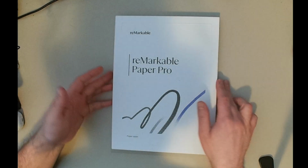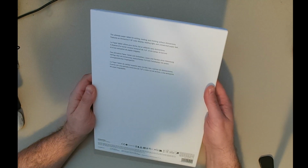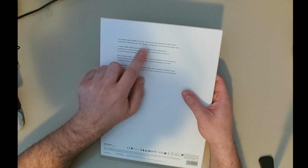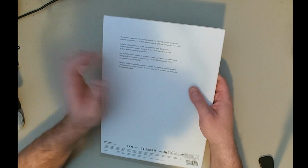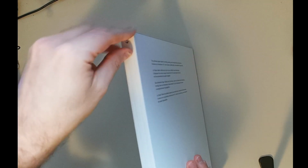Let's open it up and see what we got in here. The ultimate paper tablet. So big features I'm expecting on this one: larger display and a color display and a light. So let's break into this thing. Oh, we got a full tab here. Great. Literally just noticed that before I started doing something stupid.